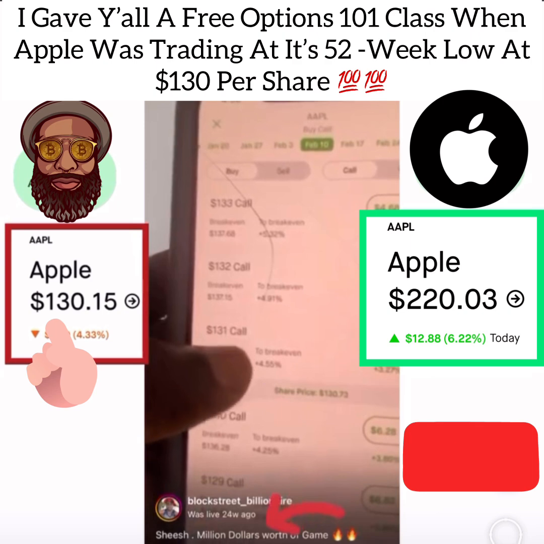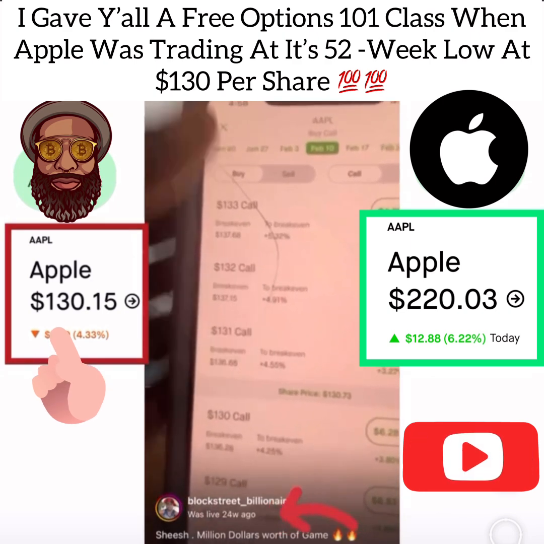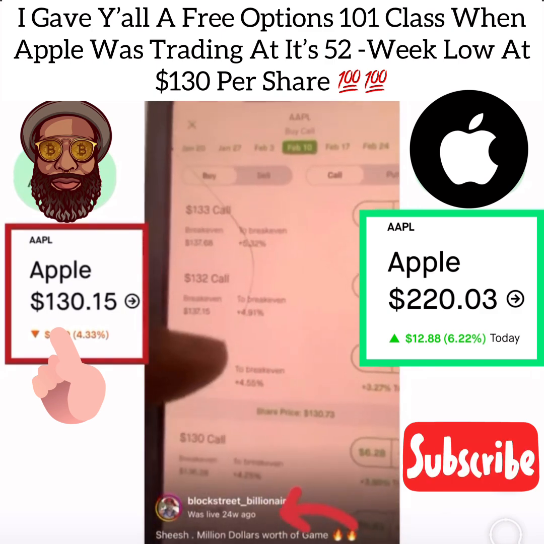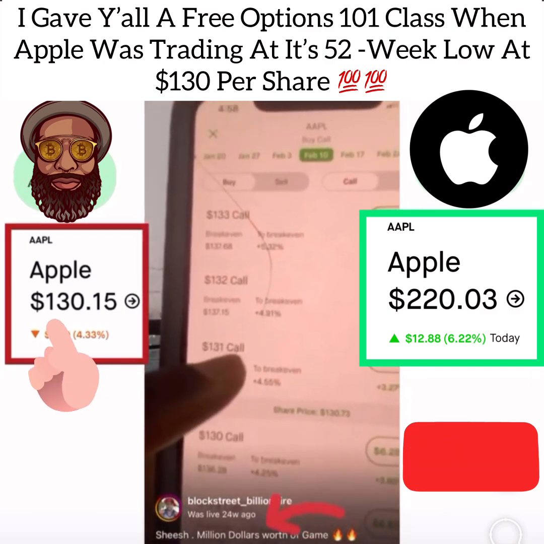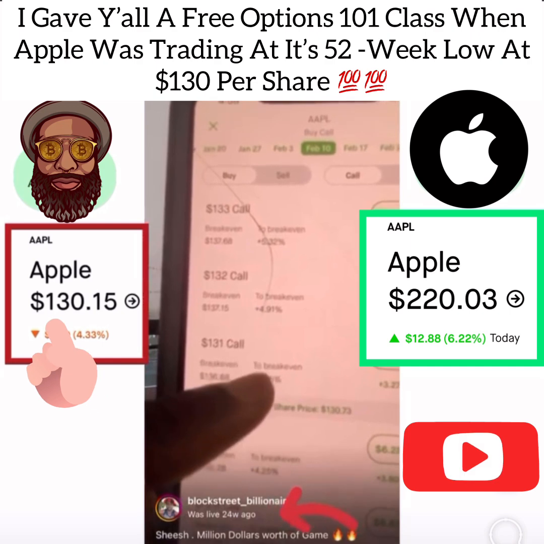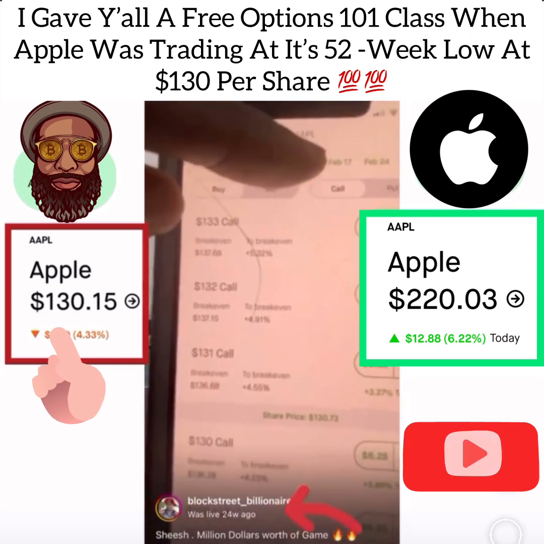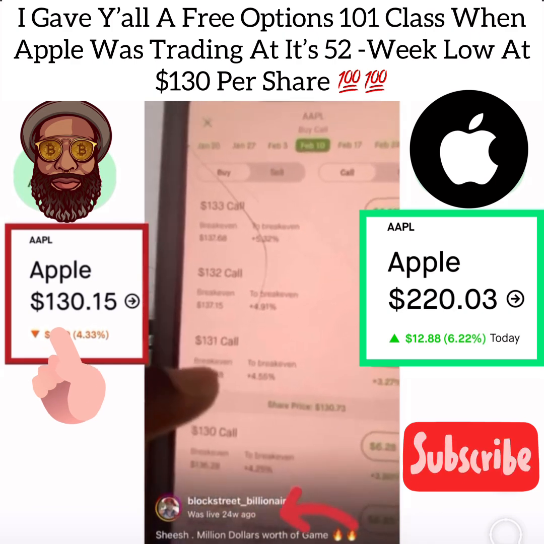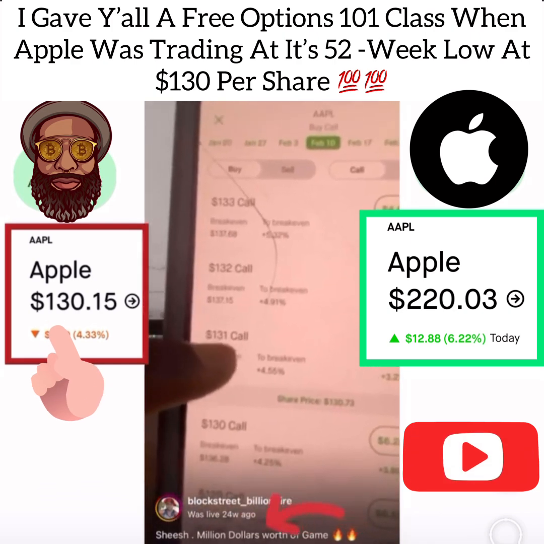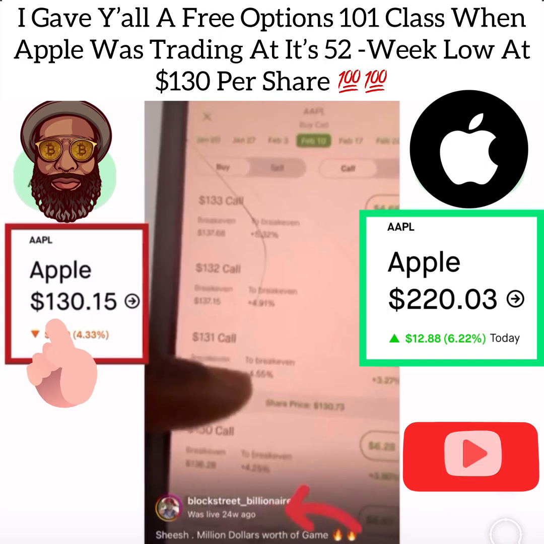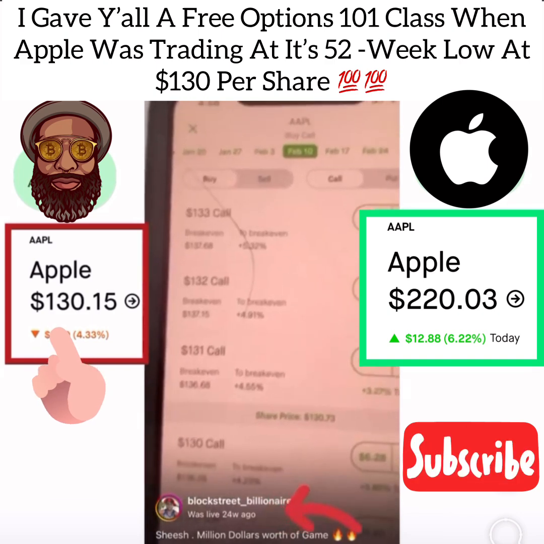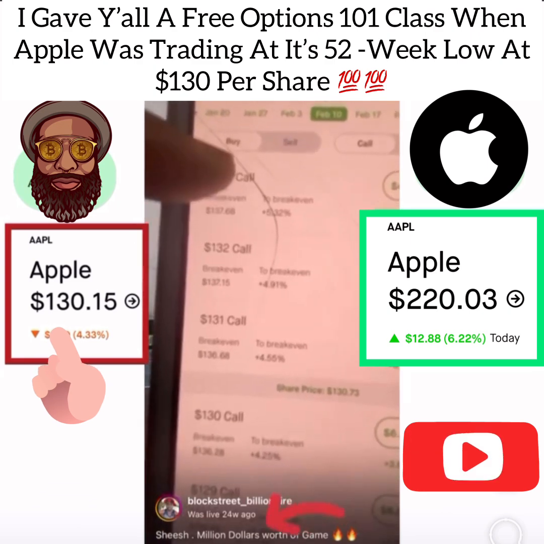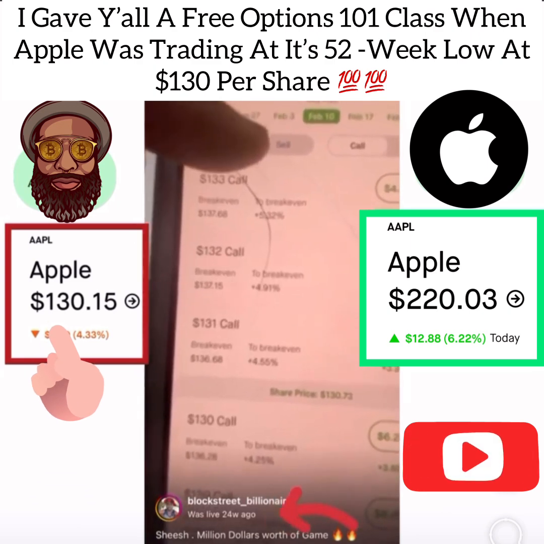So this is what the market has to exceed, because when you buy a call, you're predicting that the market is going to go up. So you can say I'm buying the 131 call, which means by February 10th, you're predicting that Apple is going to be at least higher than 131. And if it goes higher than 131, you make money. You understand? You can also choose 133, right?